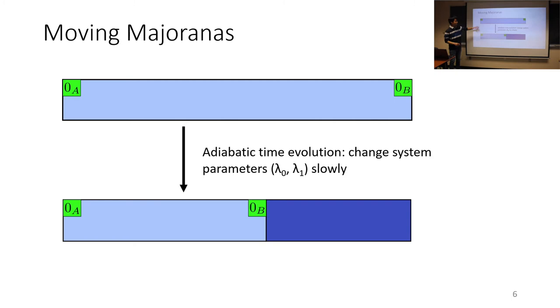Numerically, what we do is we change our system parameters very slowly so that it approaches the adiabatic limit. And we try to get that Majorana, for example, to be in the middle of the chain. In doing so, we induce two phases in our Kitaev chain, the Majorana 0 mode phase and also the trivial phase. The parameters that we have control over here is our lambda 0 and lambda 1. So again, we change them very slowly, site by site.